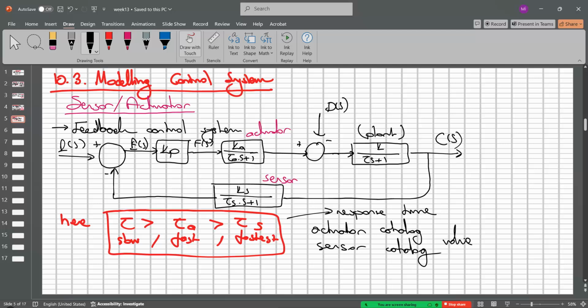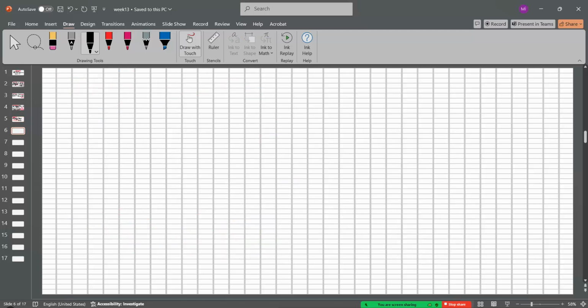Just remember the previous lesson. Sensor and actuator dimension will change the response of the system. In the ideal condition, the sensor is equal to 1 and the actuator is equal to 1, but in real life we don't have such a property. And so this general structure is most valuable for real-time application. How can we prove that?